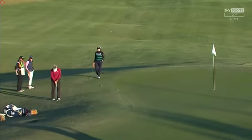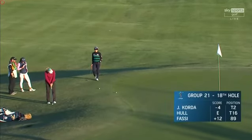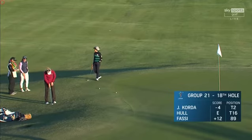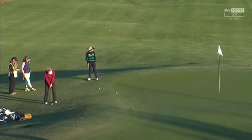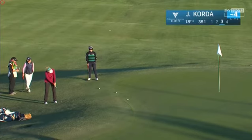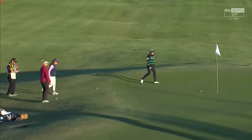All right, now Korda. Chances of making this completely depend on how smoothly it gets through the fringe with the putter into the grain uphill. Putting it through that, it's always going to bounce a little and then turn left all the way to the hole. Well, it's a tough place from which to putt. Into the grain, pretty tough to chip from there too. That really rolled through there smoothly. It did. I give her credit.